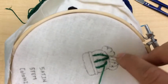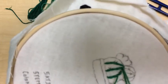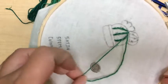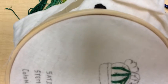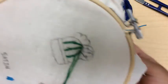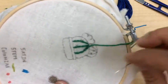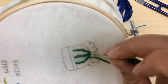And the stem stitch in general is just really great for outlines. You get a very nice 3D effect. It kind of pops a little bit up from your fabric, which I particularly like. Like that. And then I'm just gonna go back down.